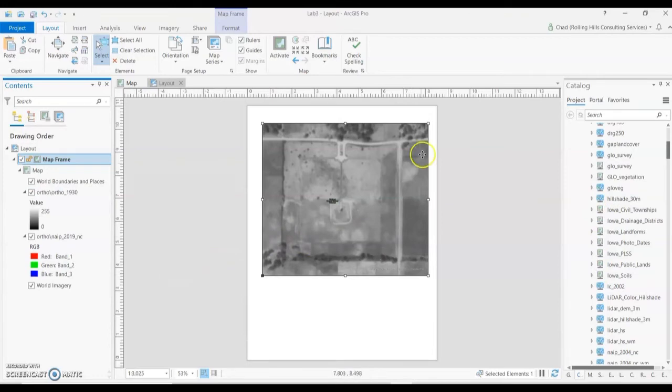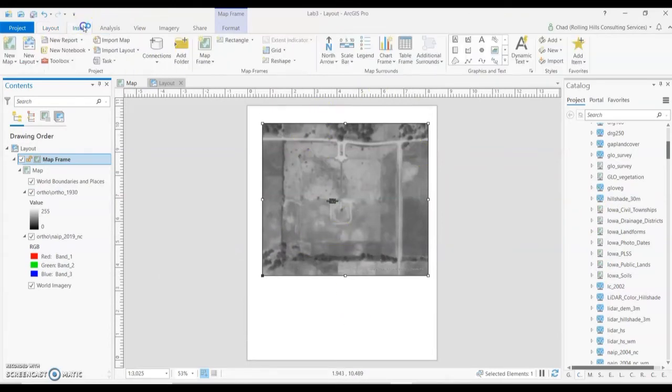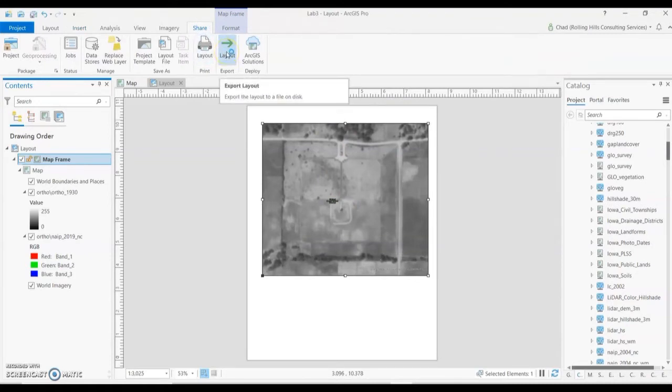So, and then of course, just to get used to it, click back on the Insert tab, put in your relevant information here, north arrow, scale, title kind of thing. And then if you remember, you go to the Share button and export layout and export it as either a PDF or a JPEG. Okay, so that's the first thing I want you to do. And then we will now work on the second thing. So again, the first thing you're going to turn in is a map here, export it as a PDF or JPEG, showing me that you've connected to this server and that you brought in some additional maps for Iowa here.